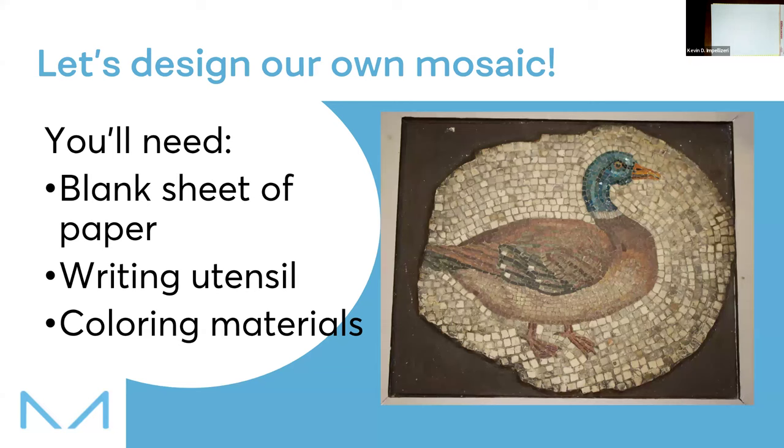We're going to first start by creating an outline of our drawing — our image — which we are then going to create our mosaic with. Think about something you'd want to show off in your house, or something you really like. That duck is inspiring me, so I think I'm going to make an owl. Owls are kind of easy designs to make. One way to think about drawing is as a series of shapes. My owl: we start with a circle for the head, and then more of an oval for the body. Then I'm going to make two small ovals here and here — those are going to be my wings. And then a couple more little ovals and some straight lines here — these are going to be the feet of my owl.